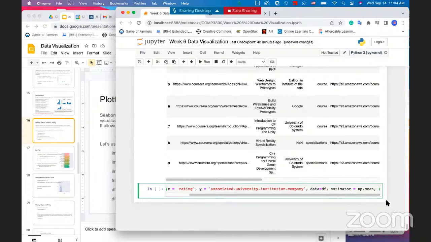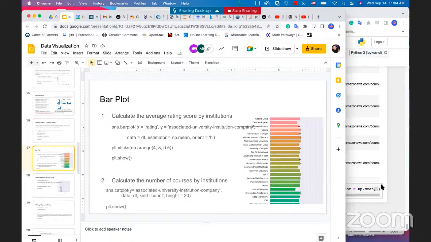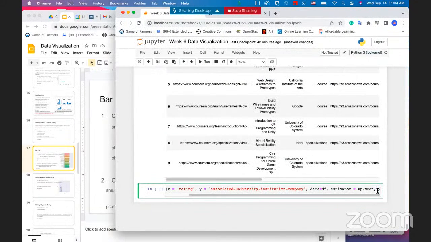What else? I think that's all we need here. Oh yes, the direction, orient, is horizontal.